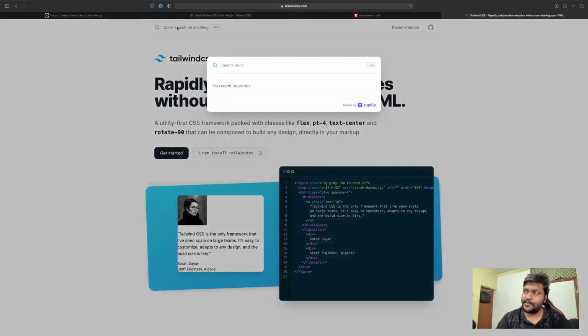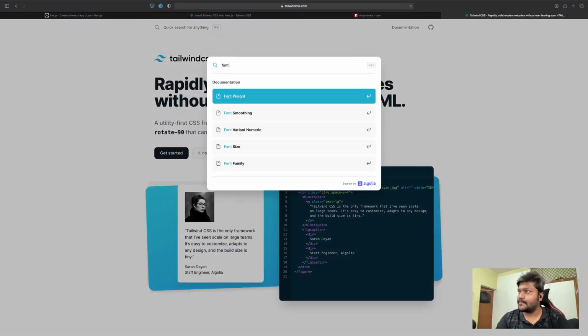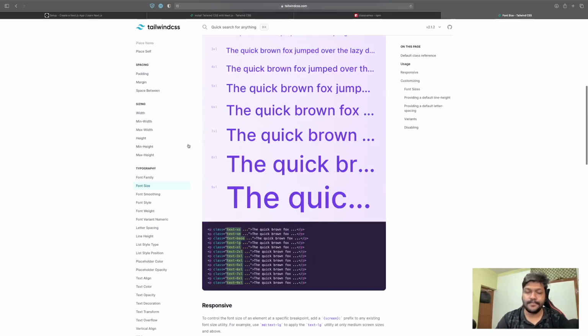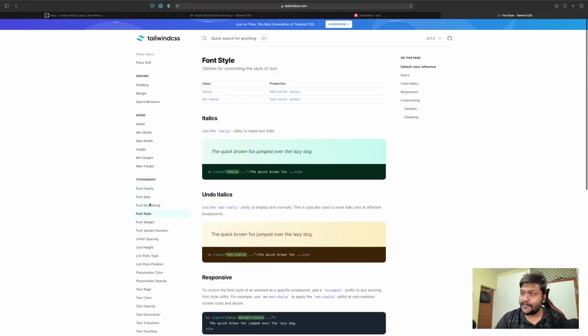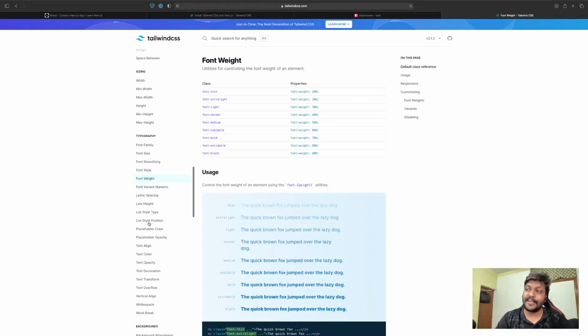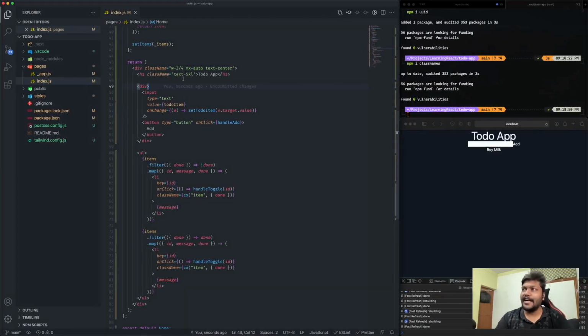You can just go to the Tailwind CSS site and search for things like font size, let's say. And you have amazing documentation on how to increase font size, what to use for what size, things like font style, font weight. Basically, with Tailwind, I mean, not to say never, but you would rarely have to go into actual CSS to write code. You can add all of the classes here. And again, there are a lot of cool features that we haven't even begun to work on, but this is sort of the surface.